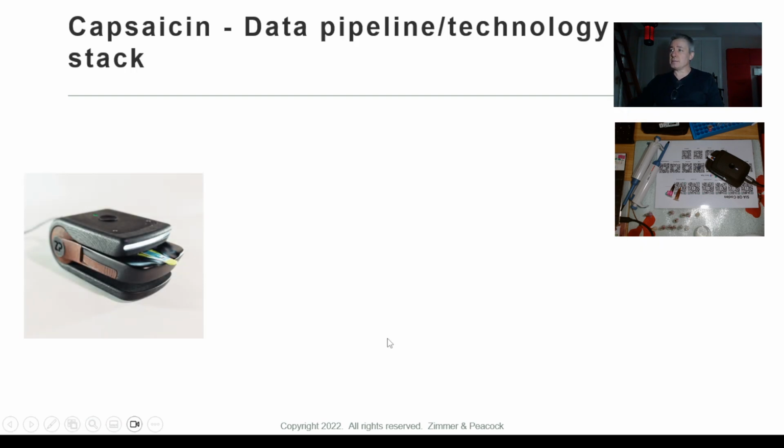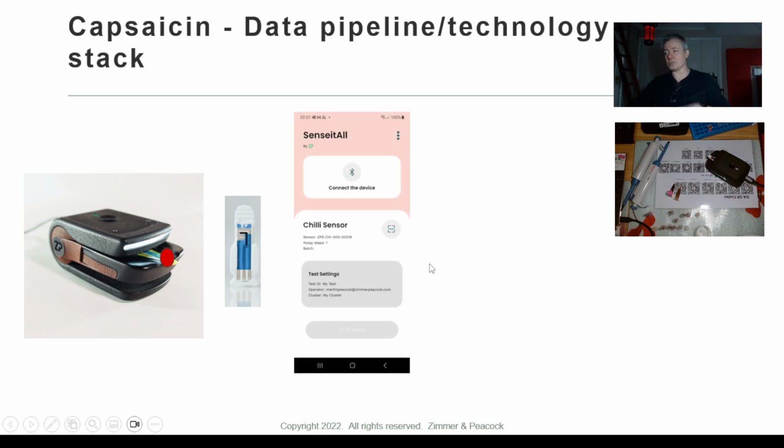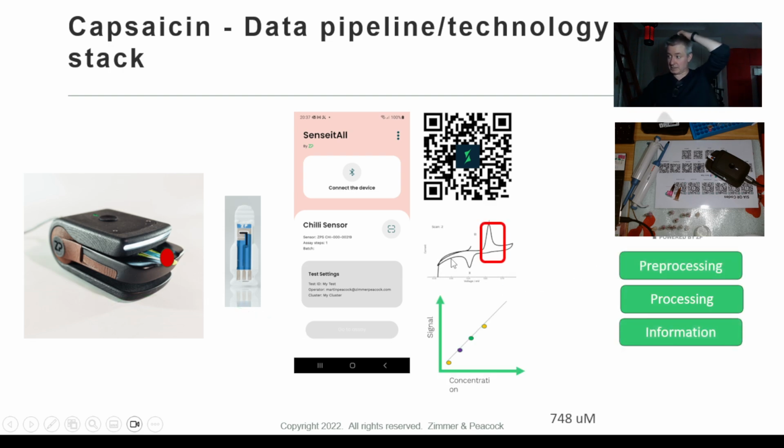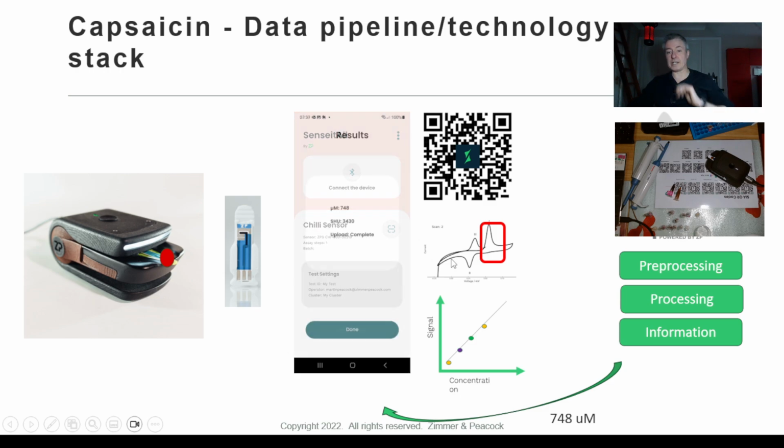Let me jump into this a little bit more and say that the way this technology works is with FoodSense Generation 4, we have a sensor. We put a sample on the sensor. The app knows what to do because of the QR codes that we provide. So if it's a Chilli sample, there'll be a Chilli sample going on there. We'll run the analysis and we send the data up to the cloud, and we process it and we send information back to the app.